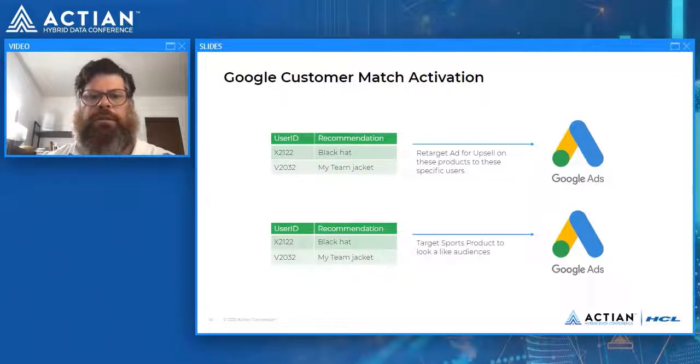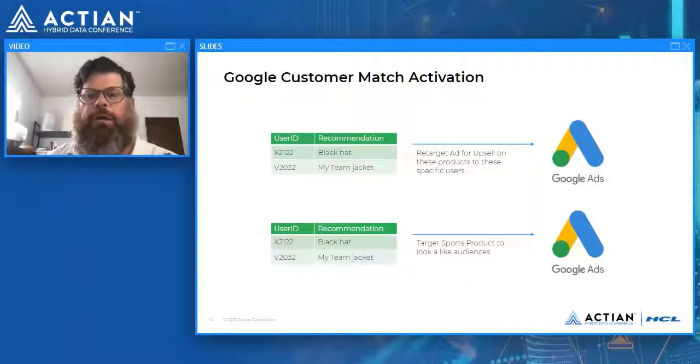And how do you activate that? So one, you could do that through a personalization engine on a website. We have Unica Interact that allows you to do offers. So my colleague Mark will go through how that is done in Unica and back into our commerce platform. And what I mentioned earlier was Google Customer Match. So what you could do, say user ID is actually an email because Google Customer Match wants email. You could retarget these users to upsell them on different products. Google will take that data, match it in a privacy safe way, and display your campaign ads in their ecosystem.